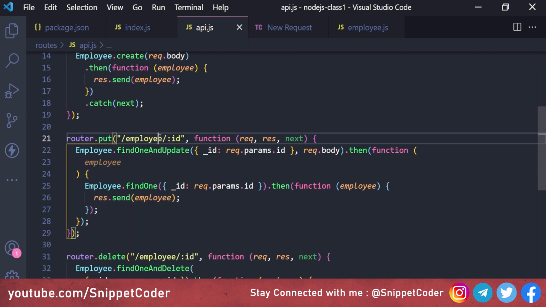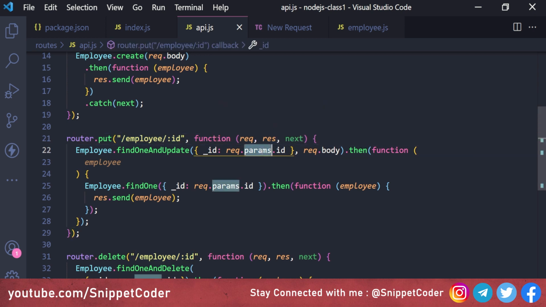Then we have our put request. Here we are calling employee, then we have the slash employee ID, and that employee ID we are fetching from our parameters, and we are calling findOneAndUpdate, and on the basis of that ID of our MongoDB model we are passing the request.body. On the basis of this ID, it will update that particular record with the data we are passing here. Then we call findOne on the basis of the ID we are passing here, so whatever data is in our database will be sent back to the user.